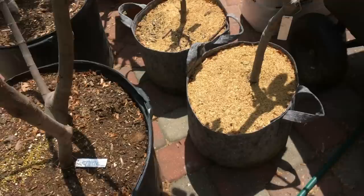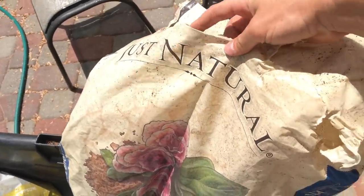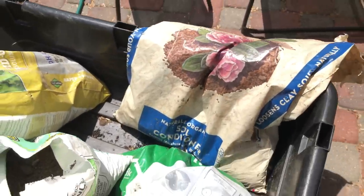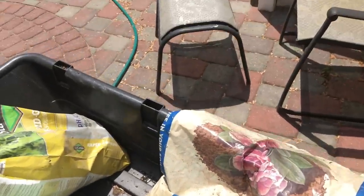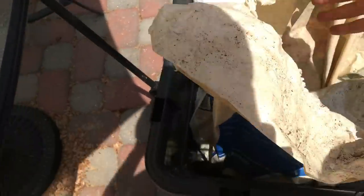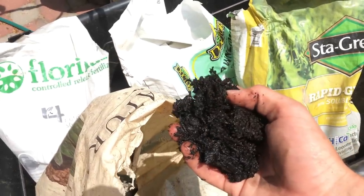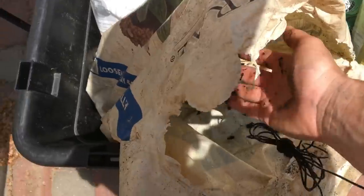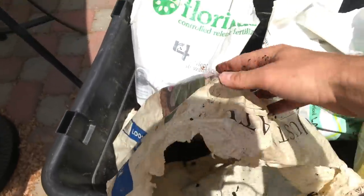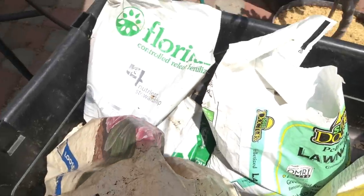My recommendation — and I love to buy this pre-mixed product — is a brand called Just Natural. I don't get paid by them, but I love this product because it's 50% compost and 50% pine bark, and that's a good percentage. Just look at this soil — you can tell it's high quality, very black and nutrient dense. But we're not really concerned with nutrients from the soil itself; that's what our fertilizers and micronutrient amendments are for.